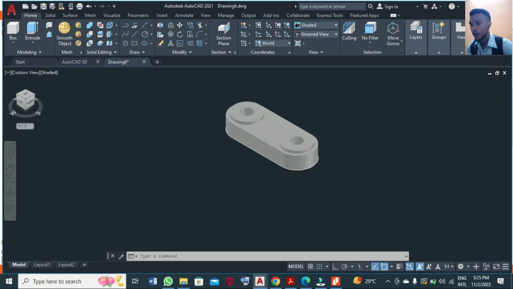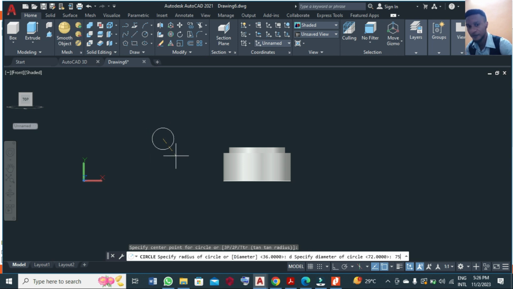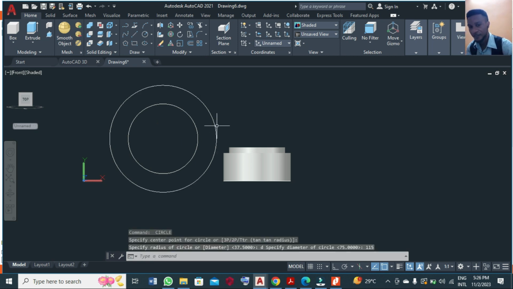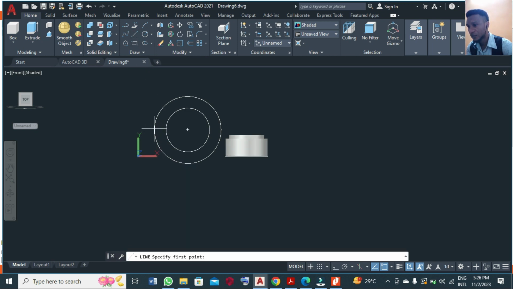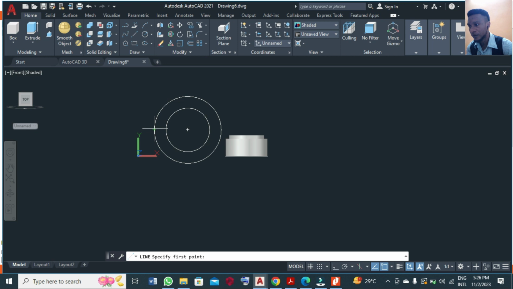Then from here, I'm going to make the next drawing in front. So I will choose this front view and turn on my UCS to view, and I can now start making my next drawing. I'm going to make a circle of diameter 75. I pick the same center, another circle of diameter 115. I will have this. From there I'll pick a line, make sure the line touches this quadrant. If your quadrant is not on, make sure you turn it on here, quadrant. Then I will pick that line and come down a distance of 172.